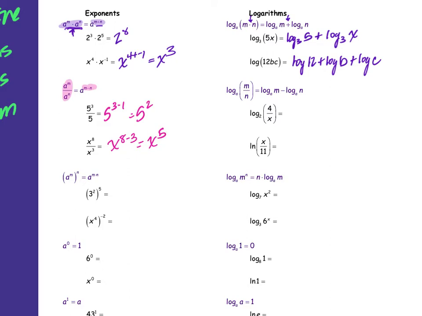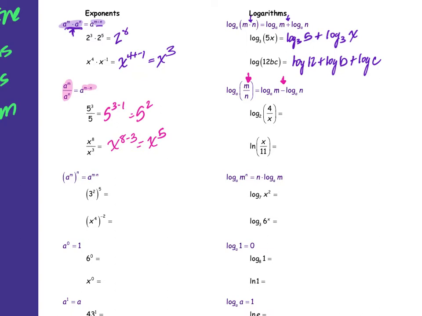Okay, so on the logarithm side of it, similar thing. I have a division problem here, right? It's m divided by n, and then they're separated by a subtract sign. Now, this is the one I have to be a little more careful with because it's the top, or my numerator, minus my denominator.